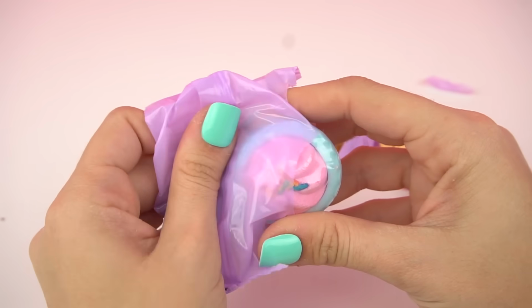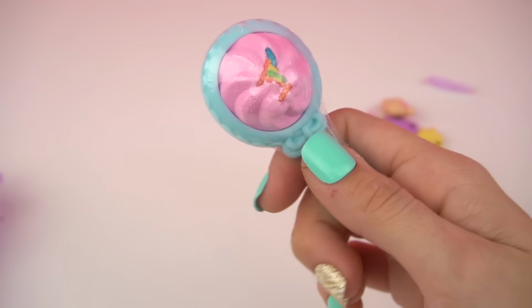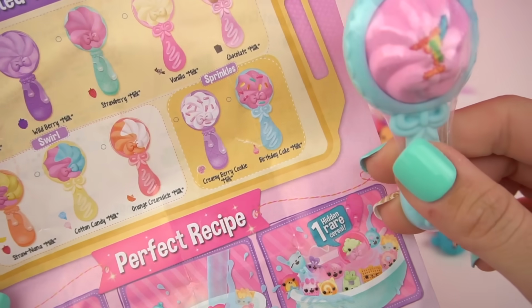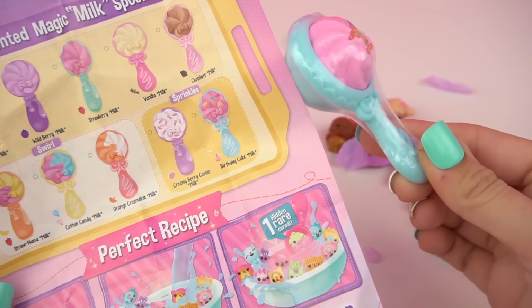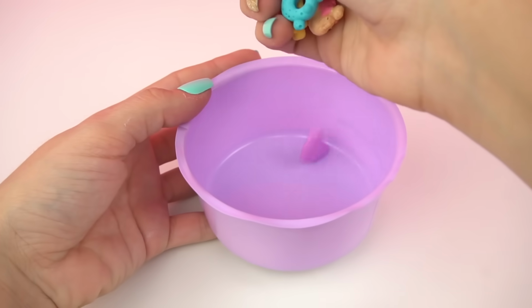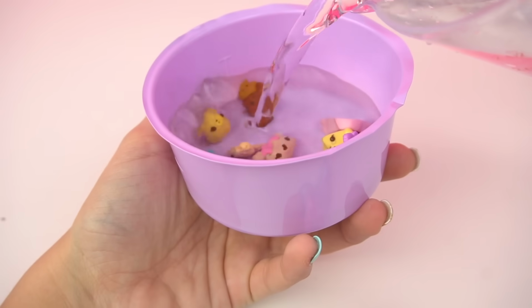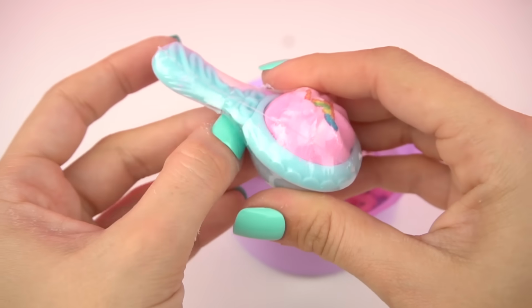Yay, you guys! We got the birthday cake spoon. I think that's what it's called. Let's check the list. The birthday cake milk spoon, and it has sprinkles and it just looks so cute. I can't wait to see if it'll smell like birthday cake. Let's put our cereal in the bowl, add our water, open up our spoon and start mixing.